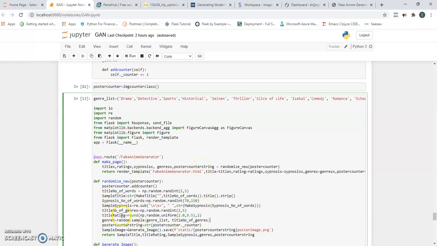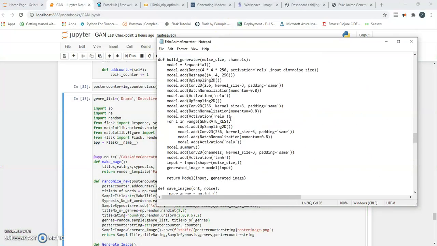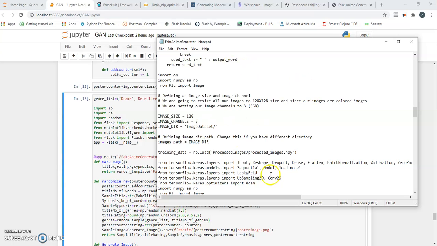So instead of running it through the Jupyter notebook, I cut and pasted it into a standalone Python script. I should actually open this in an IDE, and that's fine, and ran it.